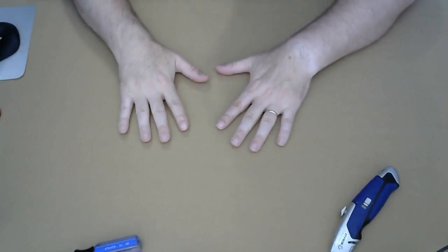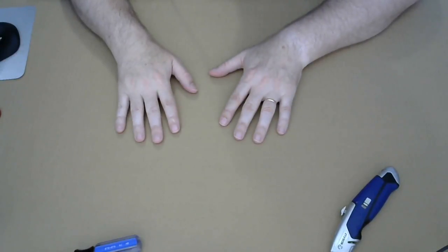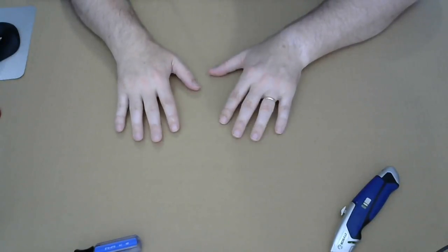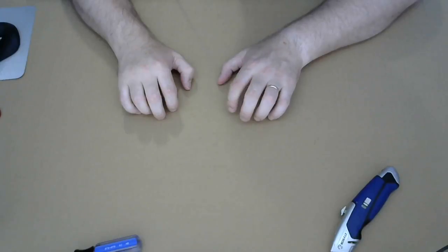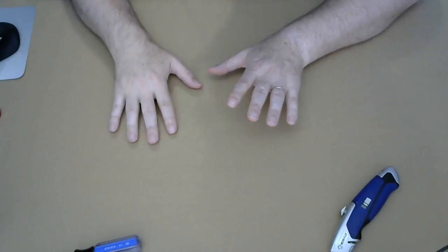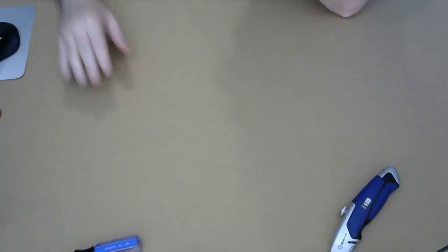Alright, so I want to explain this desk first. My desk is glass. I put this big cardboard on top of it because the camera's having difficulty focusing with glass. So it doesn't know if it's gonna focus on what's on top of the glass or what's below the glass. And there's nothing below the glass that you want to see anyways. So I think we should just get started.